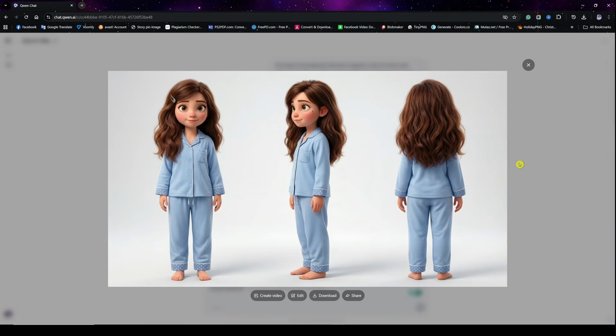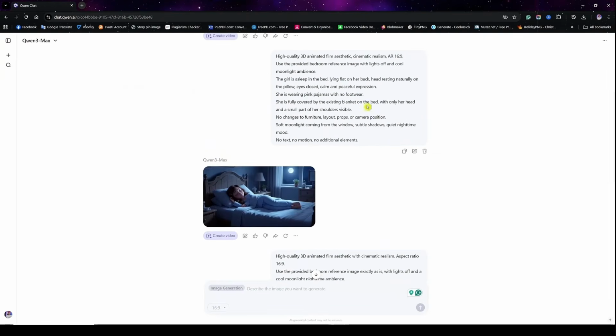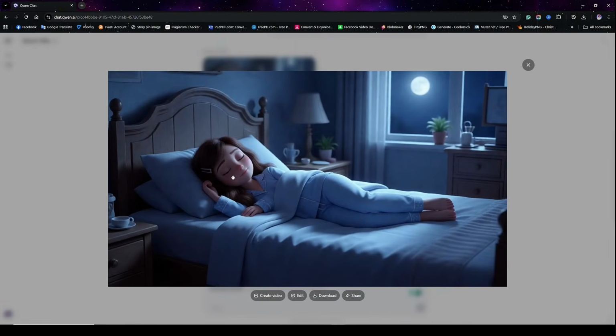Now, after generating the master shot of your character and you're happy with it, this is going to be your next step. You're going to use the same exact chat in order to create your scene. So you're just going to paste the prompt for your scene, and this is going to be the result. As you can see, it used the same character. It kept the character consistent, except not covering the entire body with the blanket, because this is a mistake in my prompt. But don't worry, because when you start using my engineered master prompt, you will not have any problem with any of your characters or scenes.